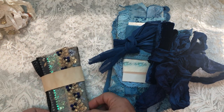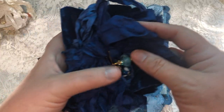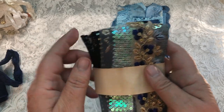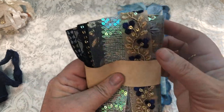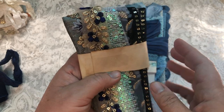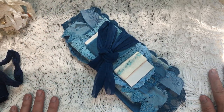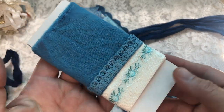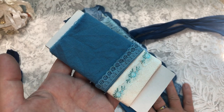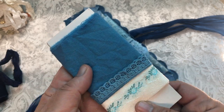So this is also a velvet package. With this package, there's the velvet kit, a beautiful velvet kit. It's got all the pieces and the beautiful little dangles. There's an accompanying trim package that's very coordinated to the velvet, and there's 4 1/2 yard pieces with that. It's beautiful. And then there is a textile package, and it is laces, vintage trims. There's a packet of this, and everyone's going to be a little bit different. These packages I will show either in my group on Instagram or here on YouTube.